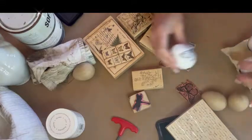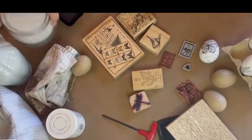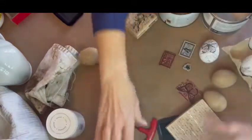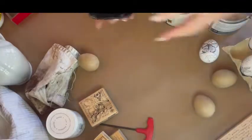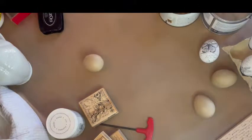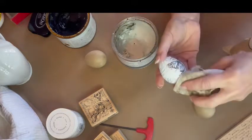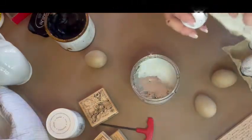So to antique now, to use Annie Sloan wax, it comes in clear, it comes in white, and it comes in this brown. You can see the brown and the clear. So let me move some of my stamps out of the way. I'm first going to put some clear on the egg because I feel like the clear gives me a good base, and then when I put the dark, it is a little bit more workable, I feel. So I'm just putting a coat of clear wax on the egg, and then I'm going to go back and just take a little bit of the dark.